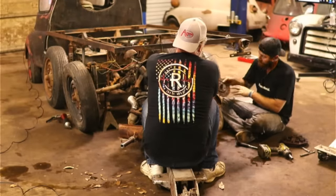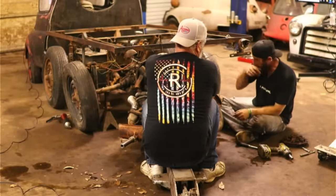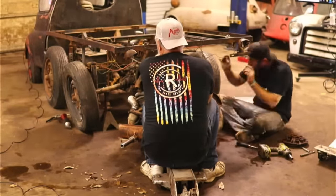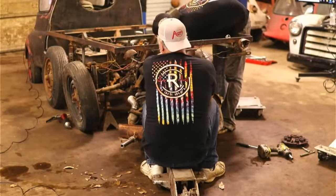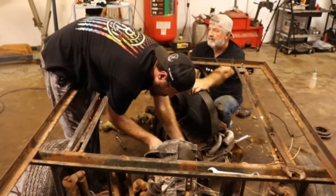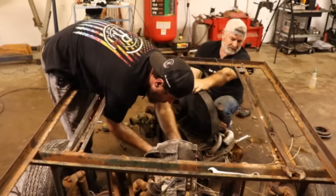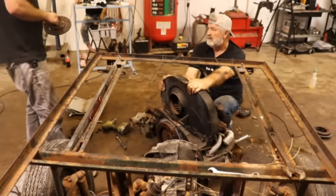So the moment of truth. It went right on. So it goes right on there. So we're just having issues with it lining up. Yeah, I would say there's not an issue. I think what it's doing is it's binding you in. See, because it's like that right there. It won't go on. I can't even get it to go on. There we go. I'm going to put a lot of grease up inside. Okay, the grease gun's right around over here. Inside that thing. I'll just wait until I'm in between them wheels.